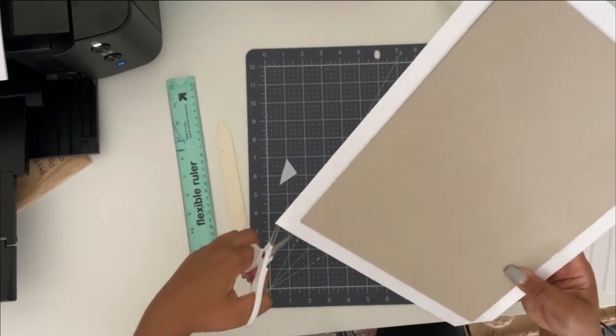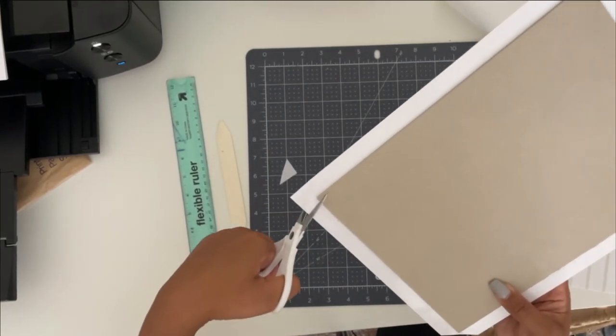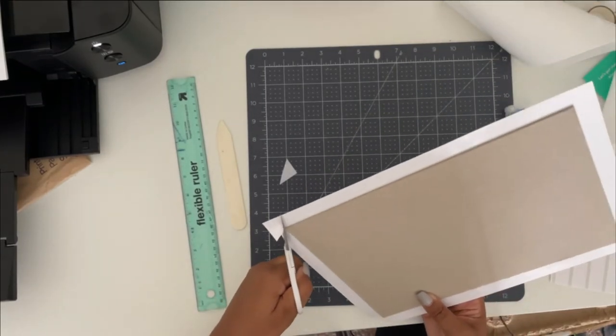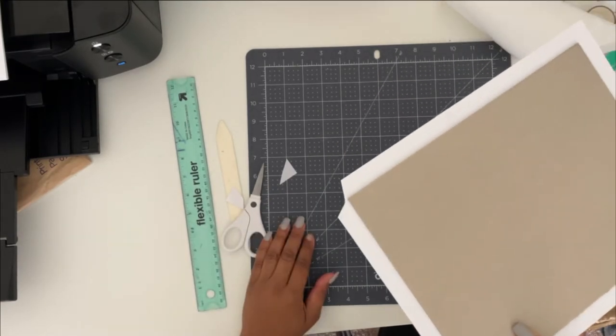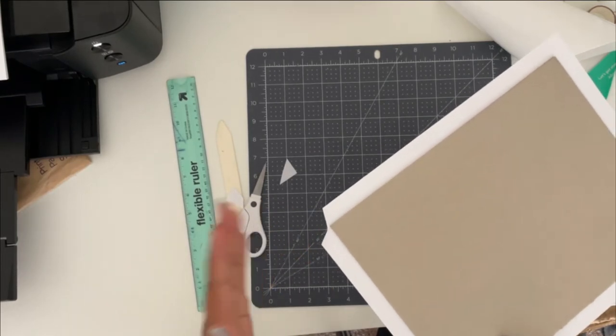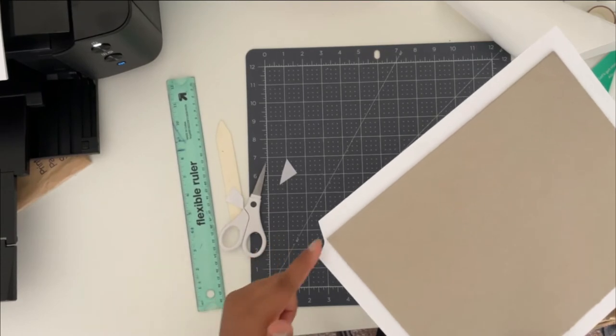Another way is, if I can remember, I'll go like I'm going towards the corner and then I'll jet out. I'll go in and I'll just jet out like that. This one takes a little time for me just because, you know, I'm not too accustomed to this, and this is a new technique for me.